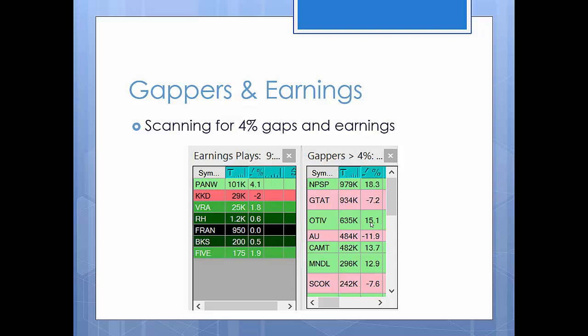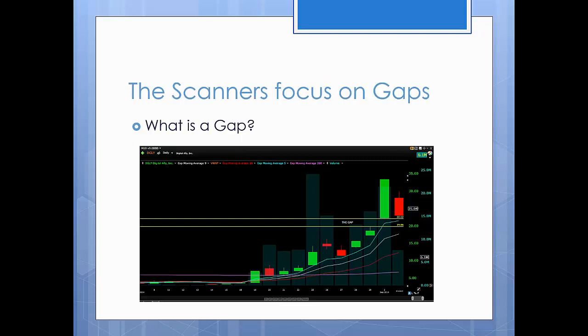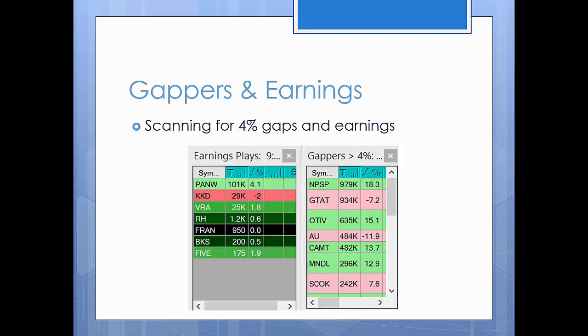Gaps of less than 4% oftentimes are good candidates for a retracement or a gap fill. And a gap fill is simply, if we look back on this chart here, when the price fills this window, this little pocket, as the price action comes down and then taps this lower line. So a gap fill is very common for stocks that are gapping 4% or less. Stocks gapping more than 4% have a higher likelihood of running.